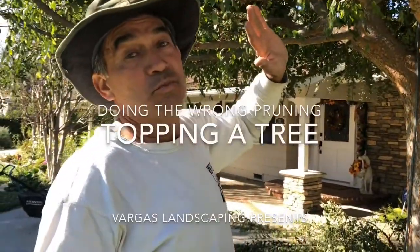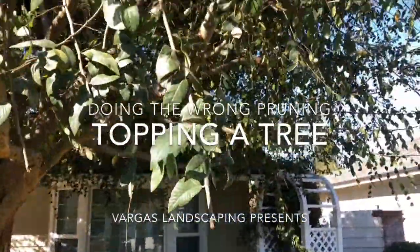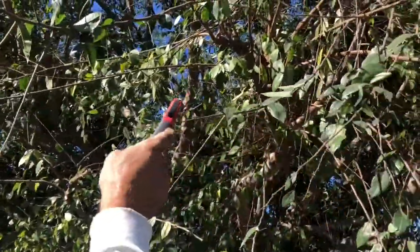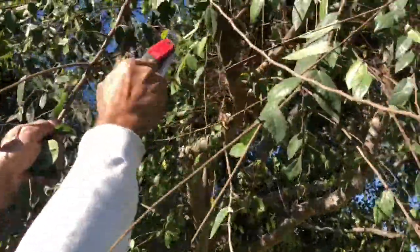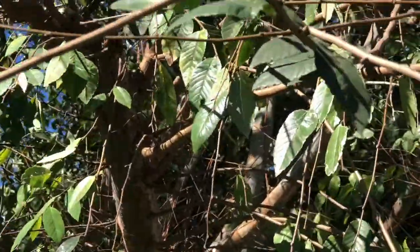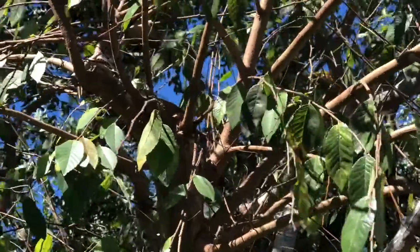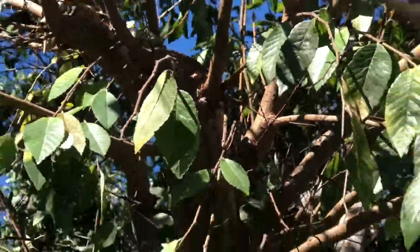Doing the wrong pruning, tapping a tree. This Chinese elm last year was tapped. All each of those branches, they were tapped. You can see in here and this one, I was tapping there. So all these branches that we have in here, all this very flashy growth on this tree is a result of the wrong pruning.